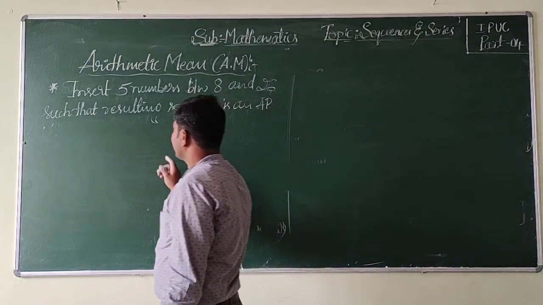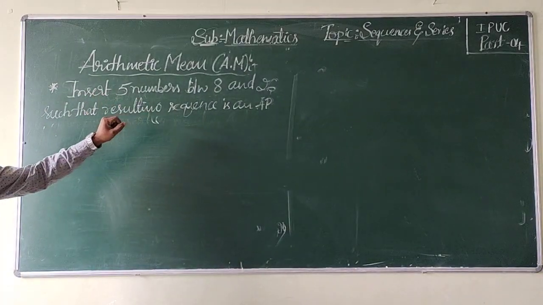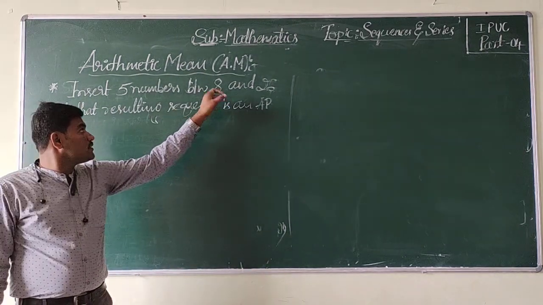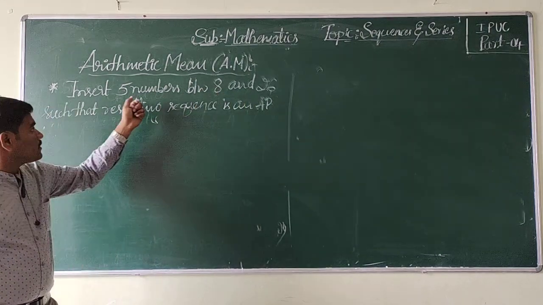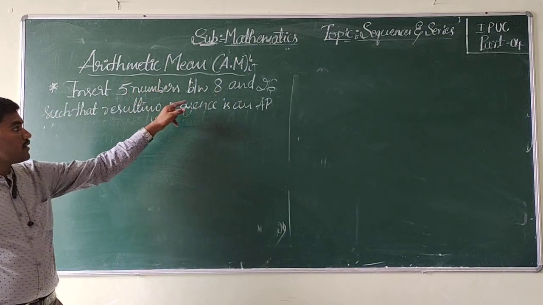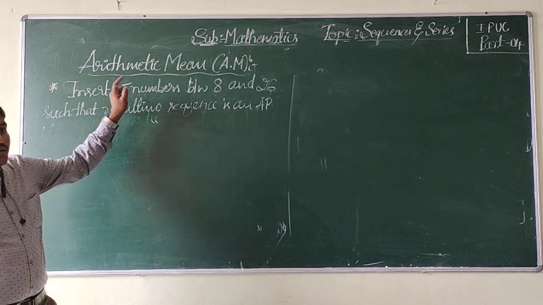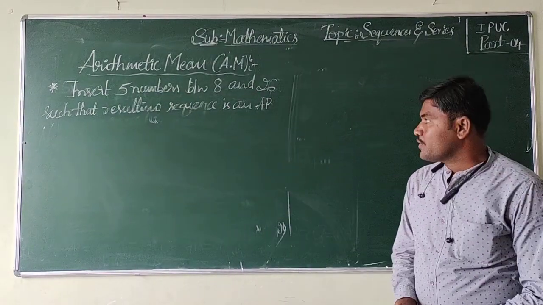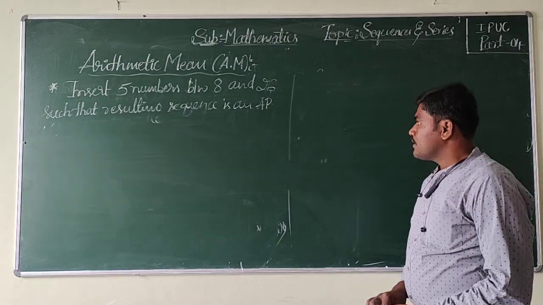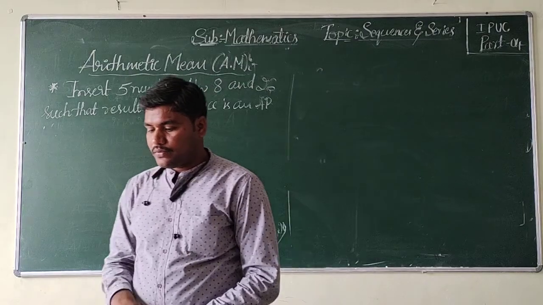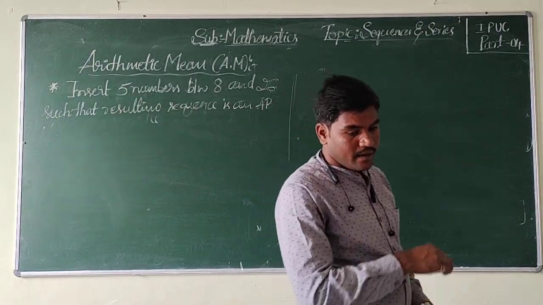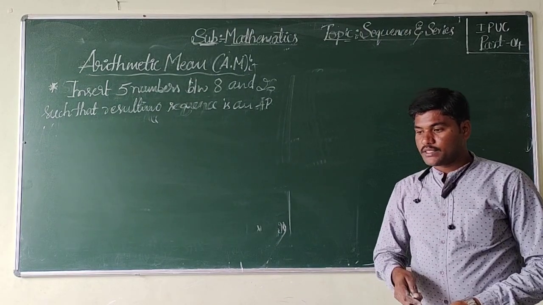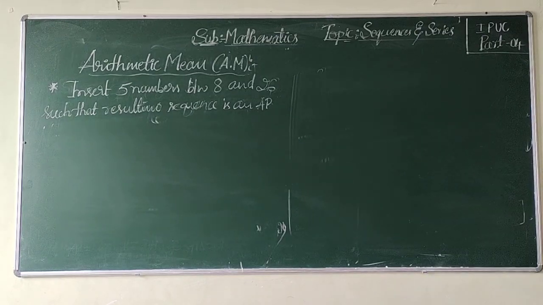First, we take the required numbers as A1, A2, A3, A4 and A5, the 5 numbers. Now, we have to insert these numbers between 8 and 26. These A1, A2, A3, A4 and A5 represent an arithmetic progression. Here a is 8, the first term, and the number of terms is 7. Find d using the last term. And the next five numbers: A1 means a plus d, A2 means a plus 2d, A3 means a plus 3d, A4 means a plus 4d, and A5 means a plus 5d. That's it. Okay.